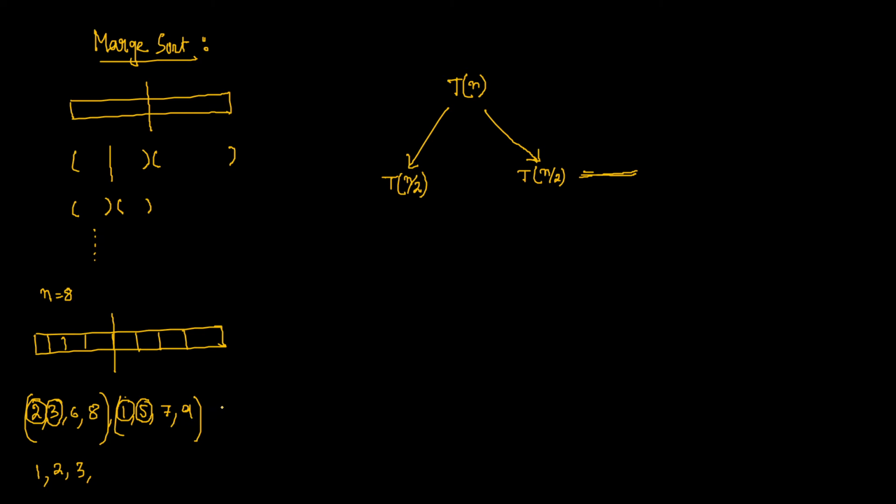Because we are not comparing 2 with all these values. We are comparing 2 with one of these values, 3 with one of the values, 6 with one of the values, and 8 with one of the values. Similar thing from the opposite side also. So that's why if we have n number of data in an actual set, and you divide it by 2 and sort the first half and second half individually, then if you try to merge them, the total number of comparisons will be equal to n by 2 plus n by 2, because n by 2 data for the first half and n by 2 data for the second half. So as a whole, comparison is equal to n.